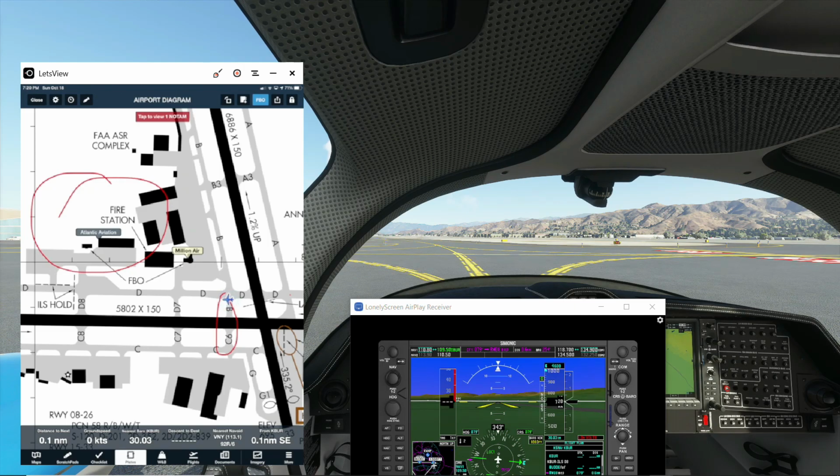Hotel Alpha Delta Alpha India, say parking. Atlantic Aviation via Delta, please. Hotel Alpha Delta Alpha India, taxi to parking via Delta, remain this frequency. Parking via Delta, remain on the frequency. Hotel Alpha Delta Alpha India, have a good day.